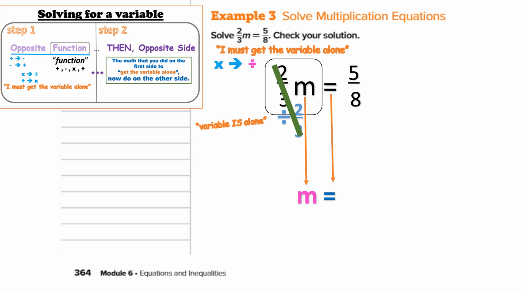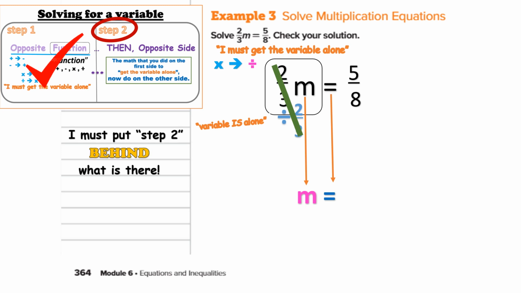Now, this is the important part that we really need to focus on, because when I go to the opposite side, if I don't set it up correctly, we're not going to be able to get to the right answer. It is so important that you write this down, you put this into your mind, and you remember it. That way, your math is always going to get you to the right answer instead of some issues that we run into. This is so important, guys. Please pay attention to it. My step 2, doing it on the opposite side. It must go behind whatever is there.